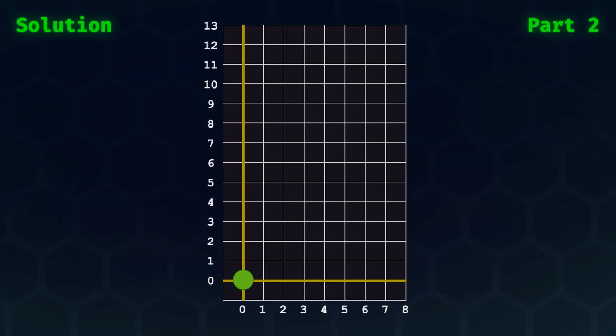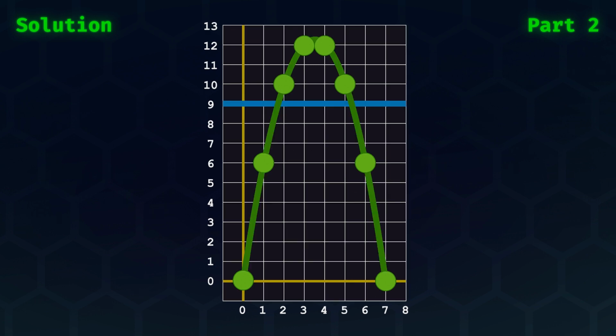First up, let's plot the points for the example of part 1. We'll take the time which we hold the button, or our speed, as the x-axis. The distance traveled shall be our y-axis. When we hold for 0 seconds, we travel 0 meters. Holding for 1 second leads to 6 meters. 2 seconds maps to 10 meters, and so on. At the end, the question is, how many of these green points are above our target distance, represented by the blue line? The points themselves are on the green line, which forms the quadratic equation which we are looking for.